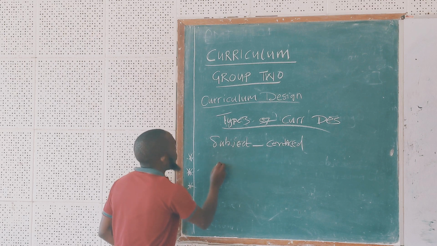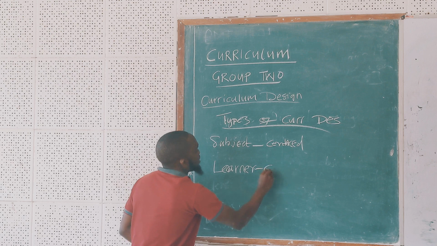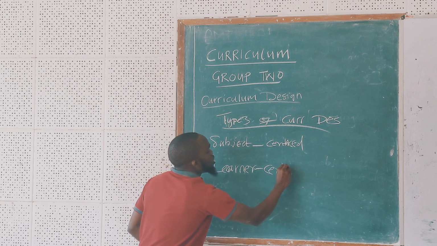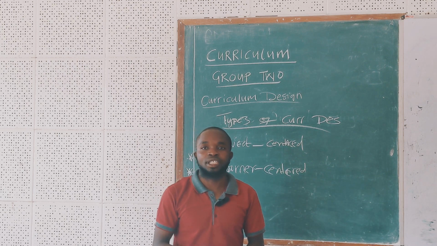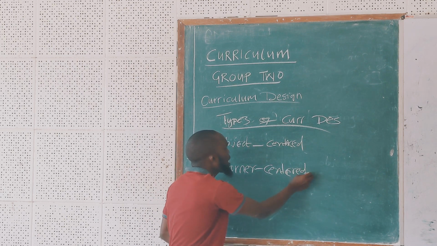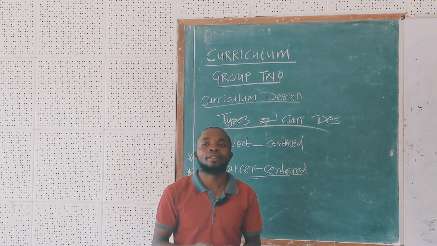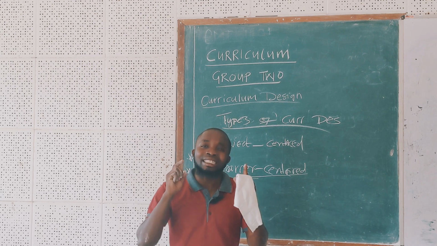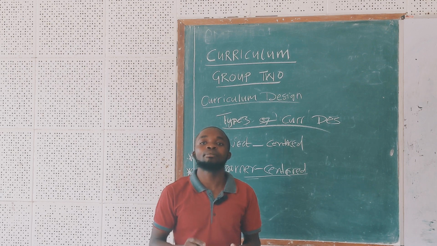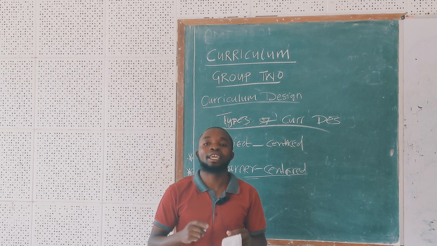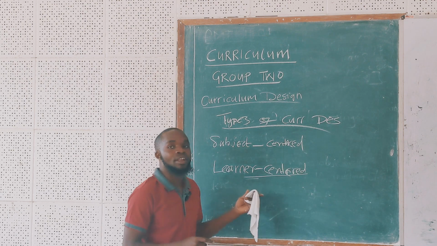Number two, we have what we call learner-centered. With this approach, you are basically putting a learner as a focal point. You want to look at what do learners really need. What is it that they really need? So here you are targeting individual learners. So at the end of the day, each and every learner is able to get the concept or the content of your instructions. Learner-centered curriculum design.